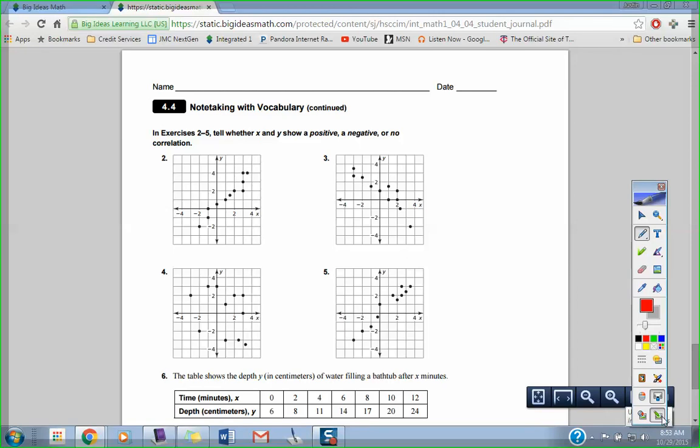What do you have? Positive, negative, or no correlation? What kind of correlation on these dots? Positive here. Okay, it's increasing. How about these? Could I draw a fitted line like this right in here? Good, couldn't I? What kind of correlation or trend does this show? Negative. How about this one? This one's kind of all over the place, isn't it? So this would be no correlation. And then finally, number 5. How about your last one right here? Number 5. So positive. Okay.